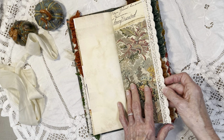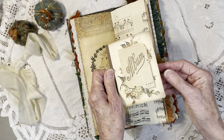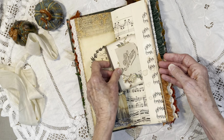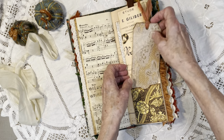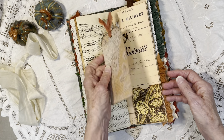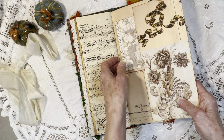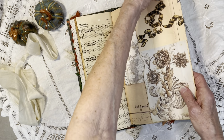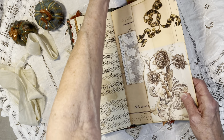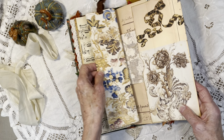I love the oranges and the greens, and then this is a piece of ephemera from Tim Holtz, but it just seemed to work in here really well. Gorgeous images. There's another tag with journaling space on the back, and then this folds out again. This is from Carol Laws, and there's a journaling card here, and then there's a large tag here. Pull that out and show you, and there's journaling space on the back of that.